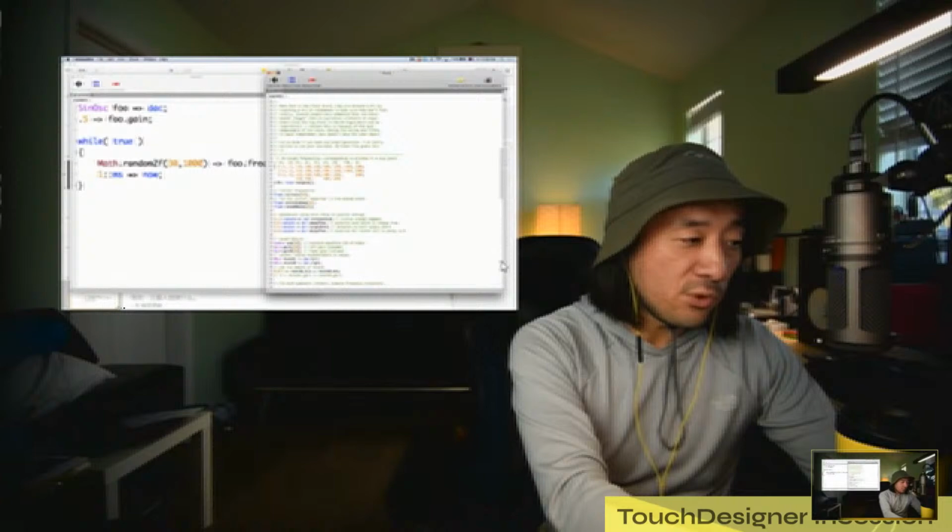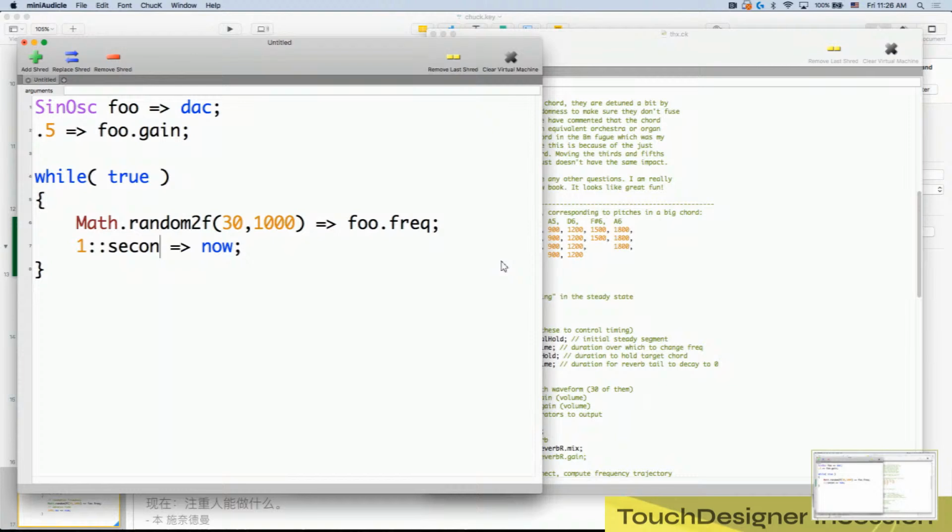And by the way, you can keep going in the direction we saw. You can do second, minute, day, week. If I were to play this in exactly one week, next Friday, there would be a new random frequency. And you can keep going. So using the same framework, you can talk about things at a very small time scale as well as very large time scales. So for concurrency, you can have as many time scales running at the same time as you want.